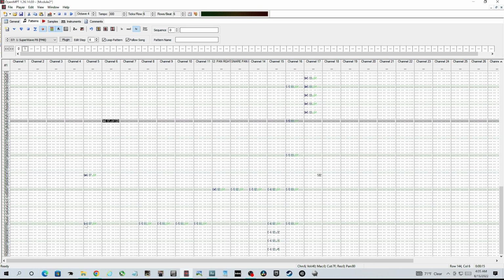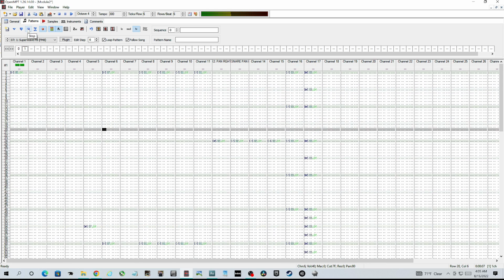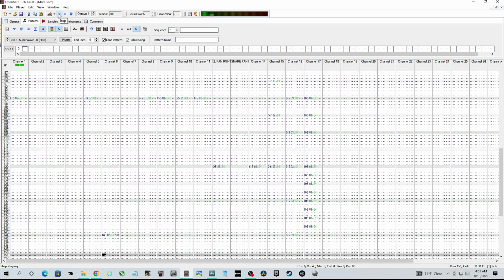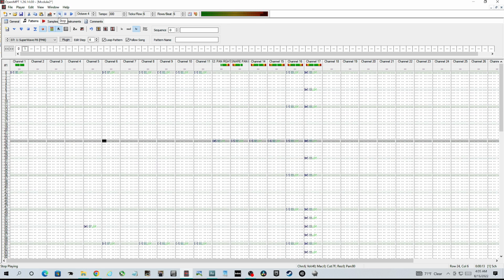Boom. Just basically move it over to the next track. Which is going to be weird because it's going to follow up with this one. So it's going to cancel itself out.